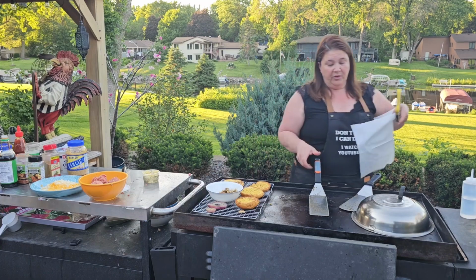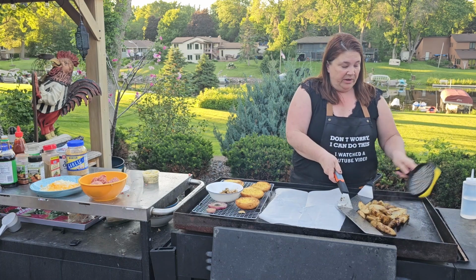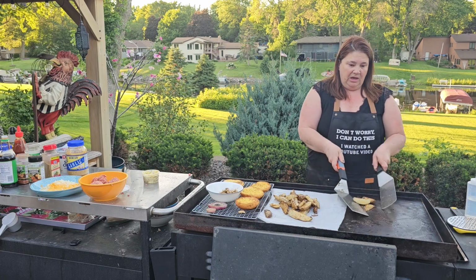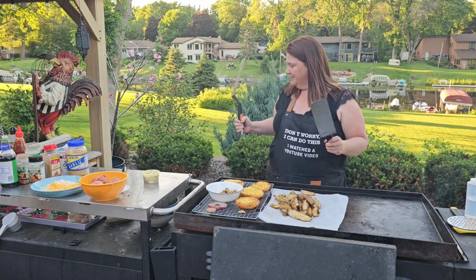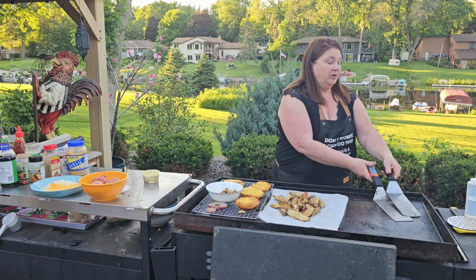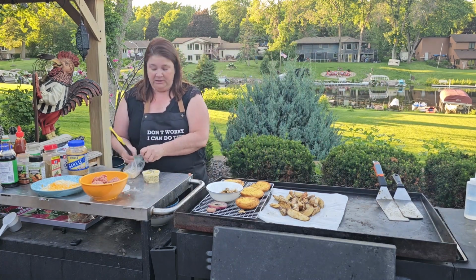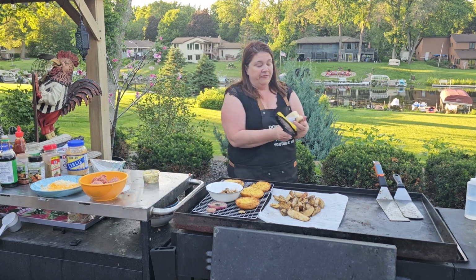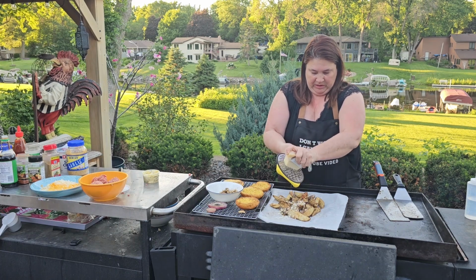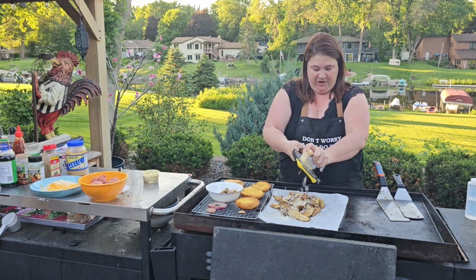Next, for our fries, I'm gonna go ahead and throw them down on some parchment paper because I wanna hit it with the Parmesan, but once that Parmesan hits the Blackstone, it melts super fast. So our fries are cooked, and you can use parchment paper on your Blackstone. It doesn't hurt it. It's no different than doing it in your oven. So for this, definitely fresh grated Parmesan. And basically the heat coming up is going to melt this cheese on our steak fries.